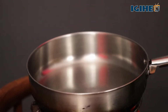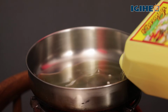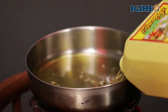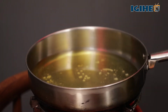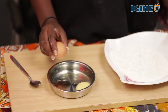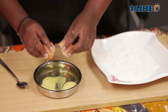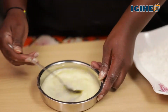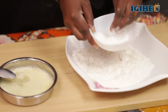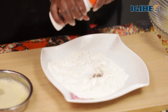The next thing you want to do is to fry your chicken. So you need vegetable oil, because deep frying requires a lot of oil. You put it in your pan and let it become hot. As it's becoming hot, the next thing you'll be doing is you take your eggs. Like I said, I prefer 2. Then you take 1 cup of all-purpose flour. You add in salt and pepper. You mix it.